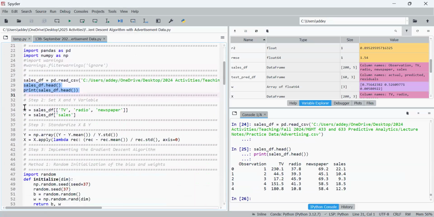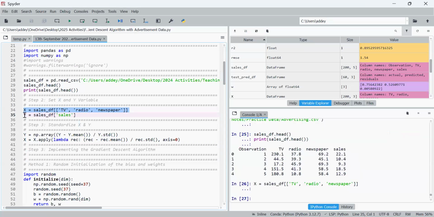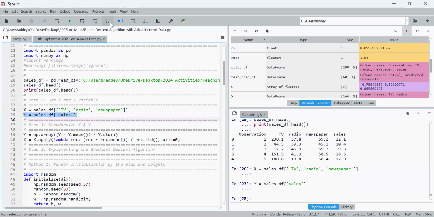So what I now do in this step is I try and set my features and then my target variable. So the features are these 3 variables, spending on the 3 different modes of advertisement. And then I also create a vector for my target variable.